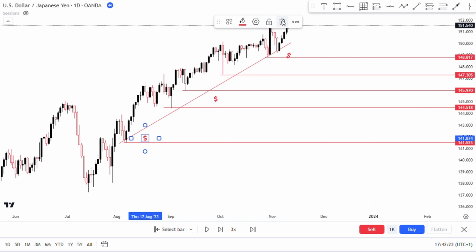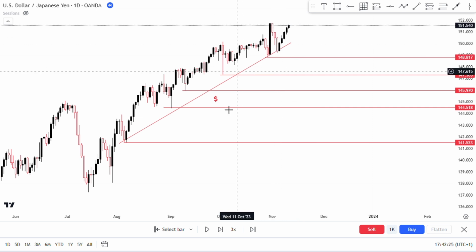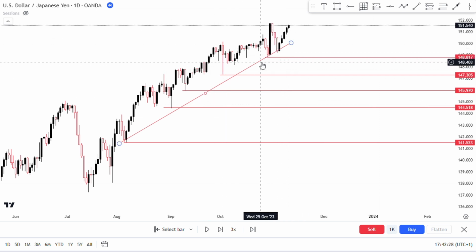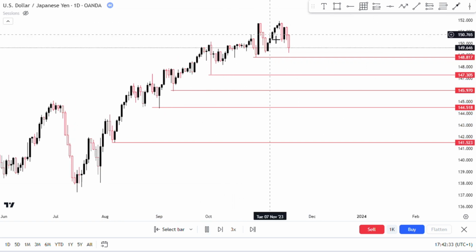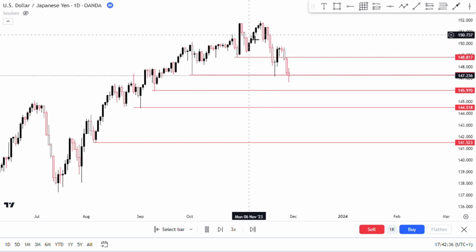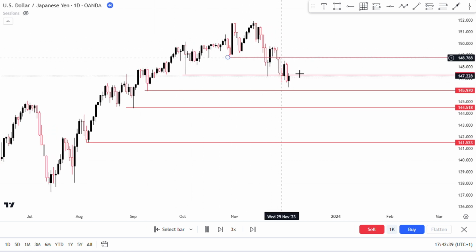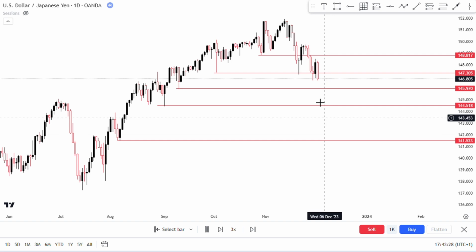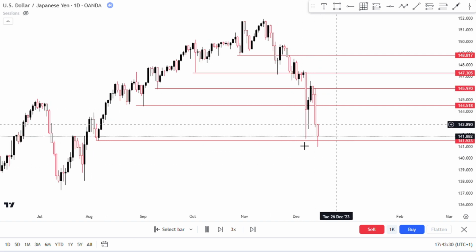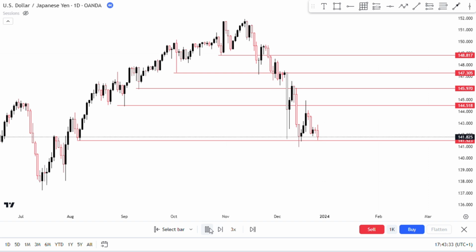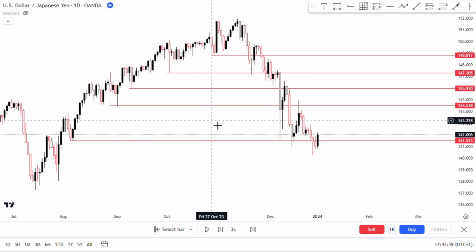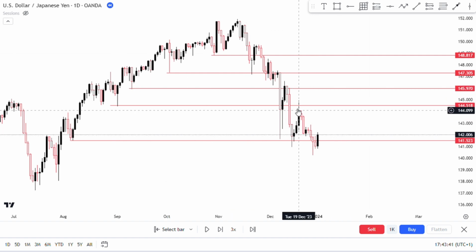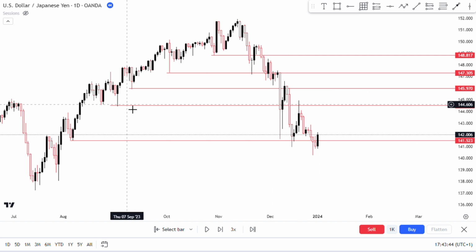So let me delete all this, and then let's play the market to see what actually happens when price breaks structure. Let me delete this also. You can see that price came all the way down and broke structure, and this is a strong order block. It ended up breaking too low, so price is going all the way bearish right now. You can see that price was in a bearish direction, and it ended up taking this last low here. So let me just pause the market. Right now you can see that price has taken every single sell stop liquidity, you understand? Let's wait, maybe we are going to see a buy stop liquidity, and then let's delete all this.